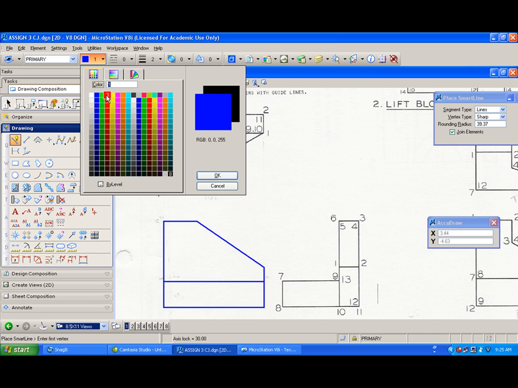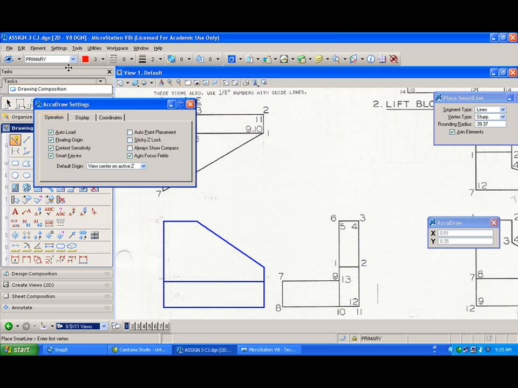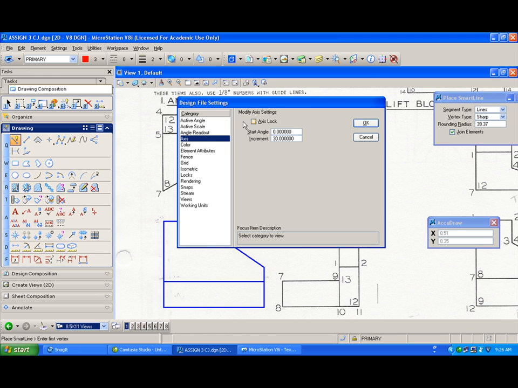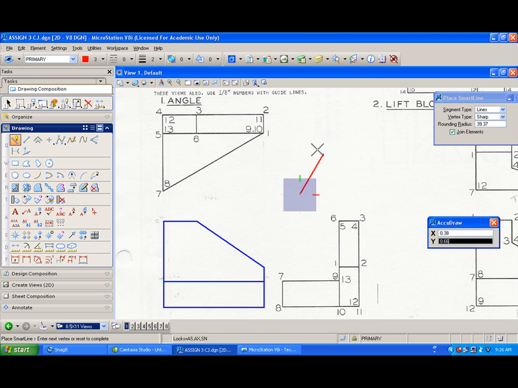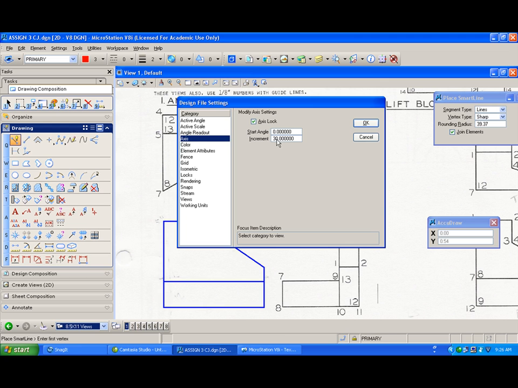Settings, AccuDraw, coordinates. There we go. I had to go back to Settings, Design File, Axis, and I locked the increment at 30 degrees with an axis lock, so it'll only draw in 30 degree increments. So we'll see if this works.